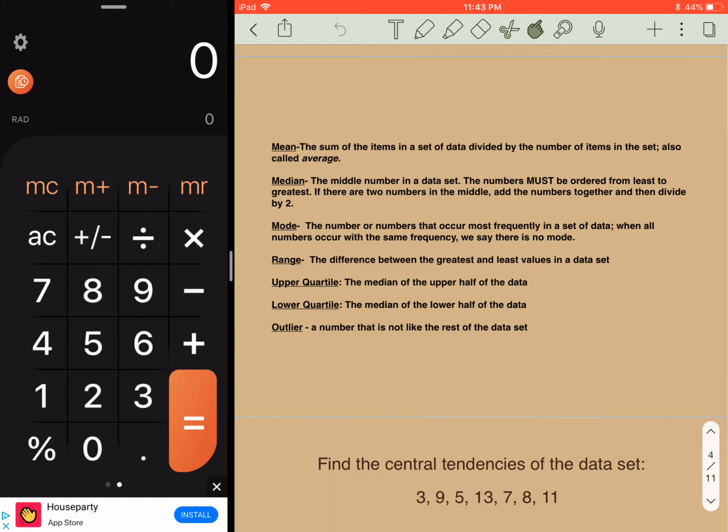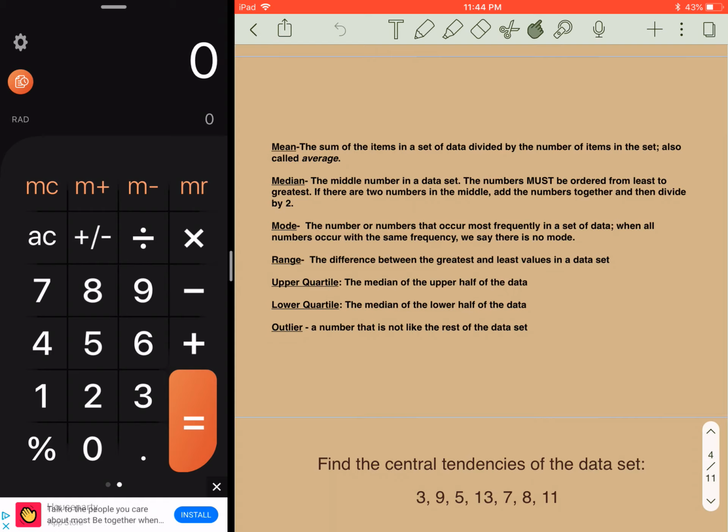If you notice my screen, there's a couple things you might see. The first is the calculator on the left-hand side of the screen. I am 100% fine with this lesson that you use a calculator. Some of it will be really easy, and you won't need to use it at all. But for the mean, mainly the mean, and at some points the median, you can definitely use a calculator. If we were to have taken iLearn, this would be part of the iLearn assessment that you would get to use a calculator on as well. So fine by me. If I were to do this, I would use a calculator too.